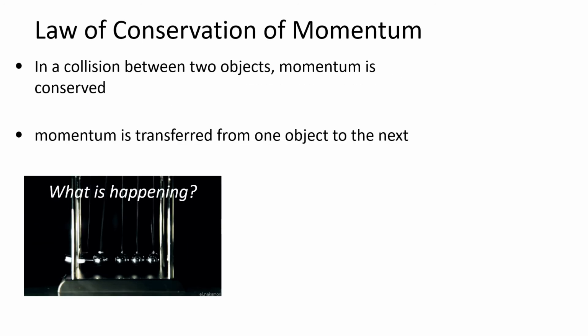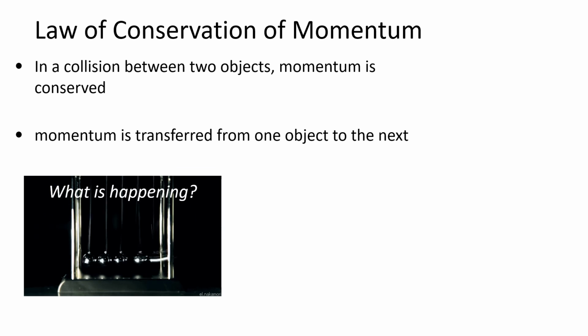In terms of momentum, we have this idea of the law of conservation of momentum. So if we take two objects and there's a collision between them, momentum is going to be conserved. And that's because momentum is going to be transferred from one object to the next. So in terms of this Newton's cradle here, that's what we call this, and you may be familiar with it. I hope the animation is working too. But if not, Google Newton's cradle and watch a video. So when one ball hits the other balls, it kind of triggers a chain reaction, if you will. What it's actually doing is transferring energy between all the balls, but we don't learn about energy until the next chapter.